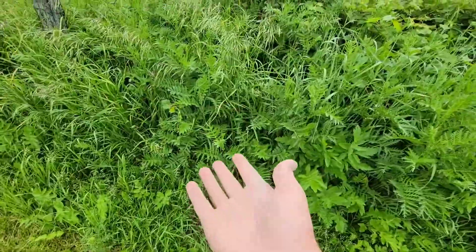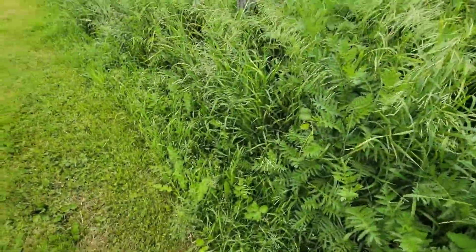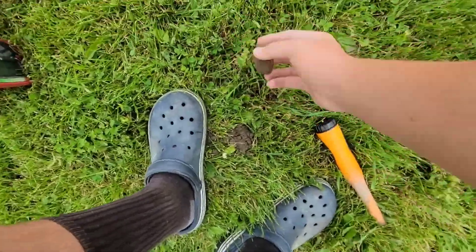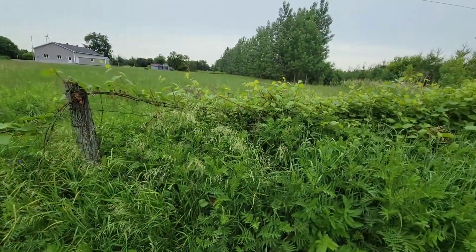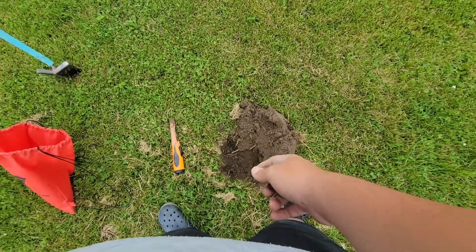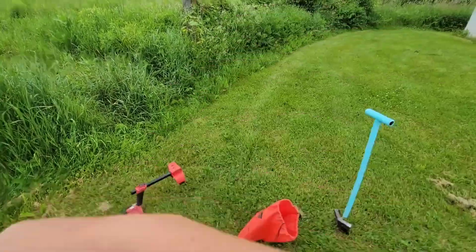I'm really close to this fence. I bet if I went in that hayfield I'd find some stuff just on the other side, but right now it's pretty high — probably get some ticks. When this is all down, I'm definitely going in there. I found a piece of old brick in my hole — the house must have been closer to back here.